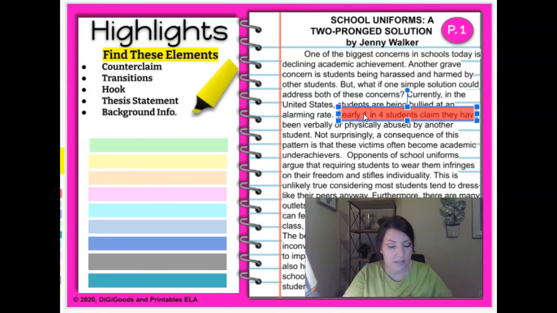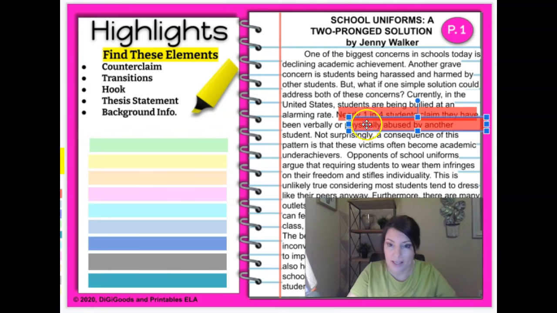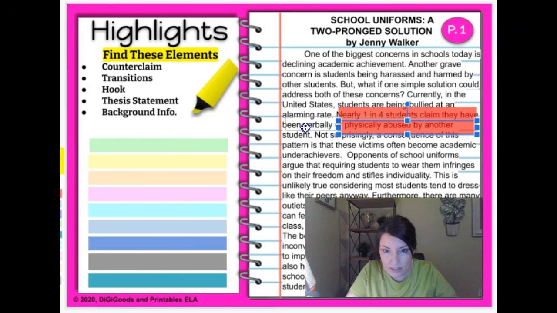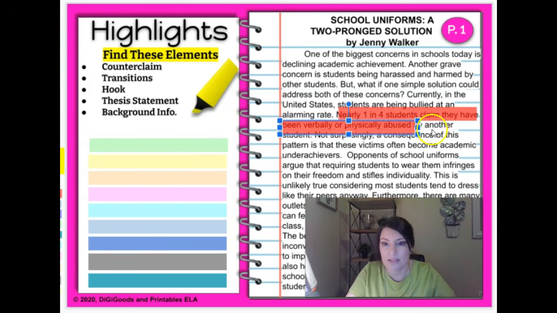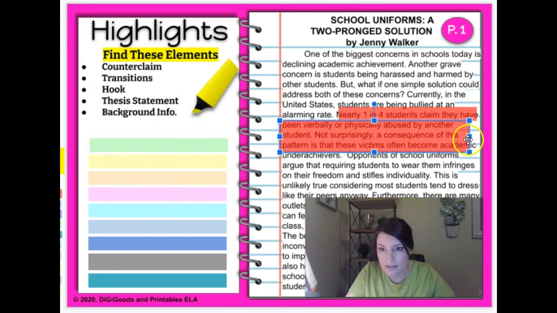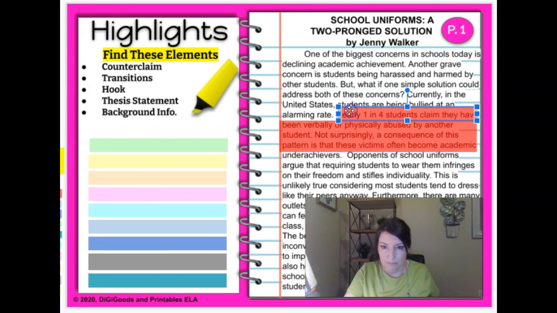Check this out. So you click it, you hit Control-C, and then Control-V, and boom, now I have two of the same boxes. Then I can shape them. Let's say I think that my thesis statement is this sentence, and it ends right there. So just stitch these just how I want them.